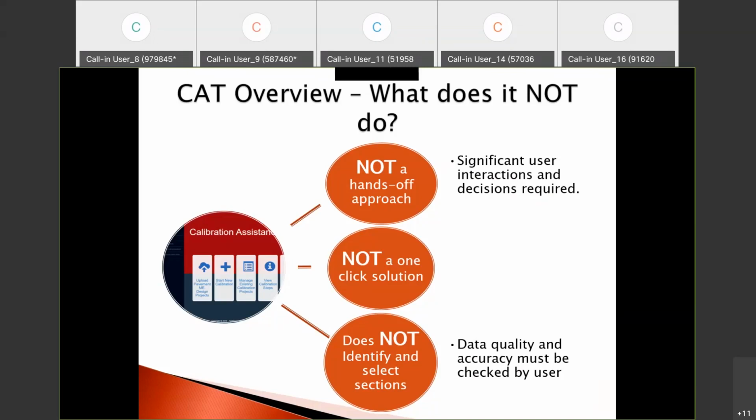It's not a one-click solution, and it does not identify and select these sections for you. You have to do that prior to using the calibration software. Data quality and accuracy must be checked before using it or characterizing your pavement sections in Pavement ME.